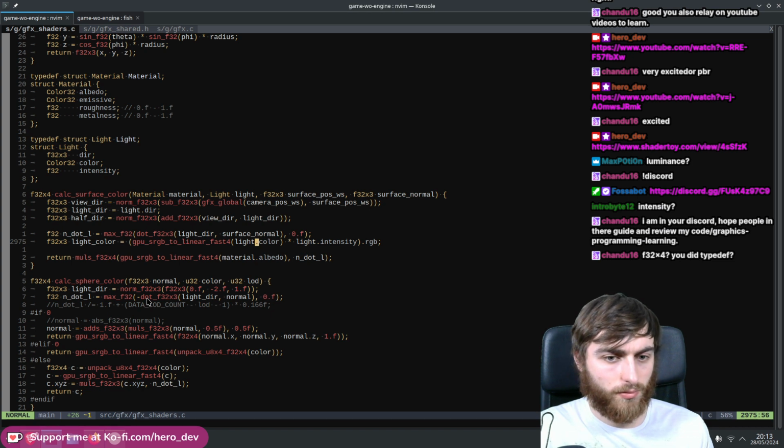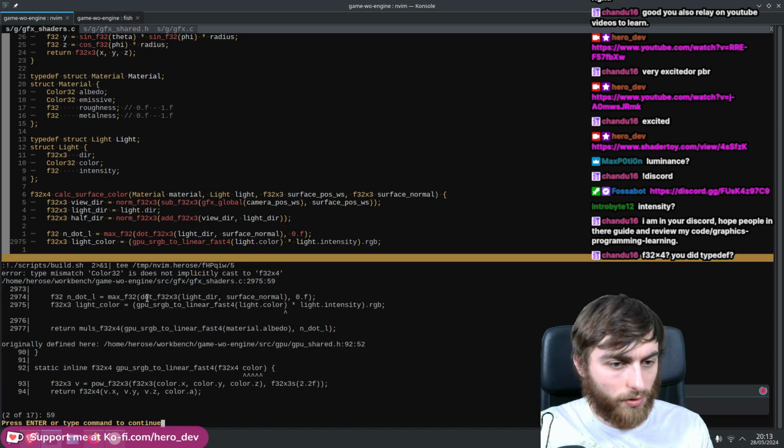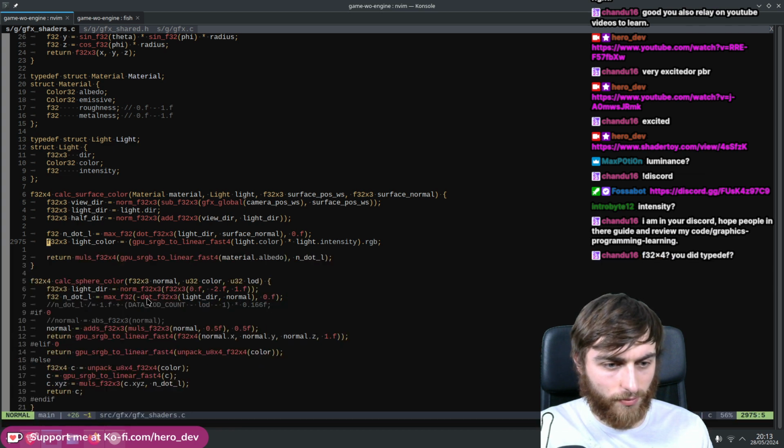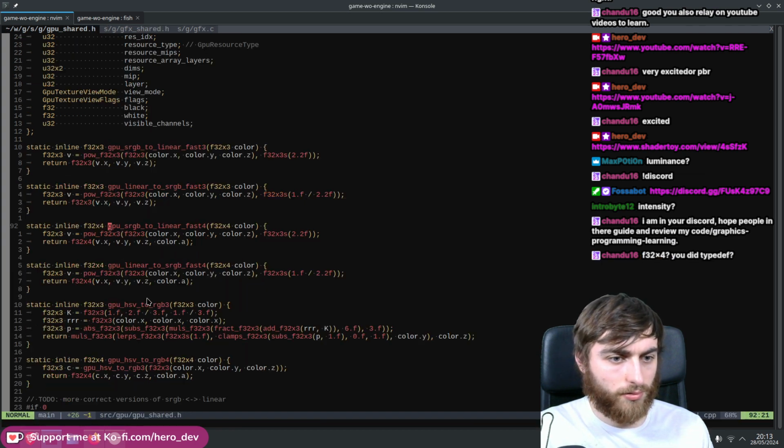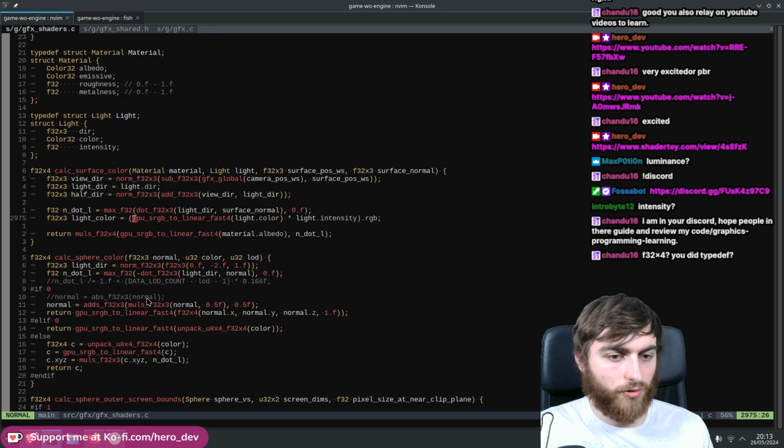What? Oh shoot, am I trying to do a multiply? Mismatch does not implicitly cast to that. Wait, what's going on with that sRGB to linear? Oh shit, I need to unpack it first, isn't it? Whoops.